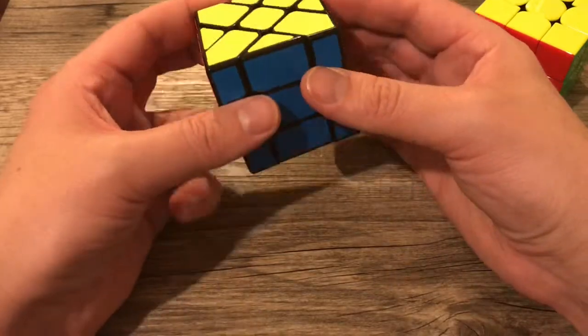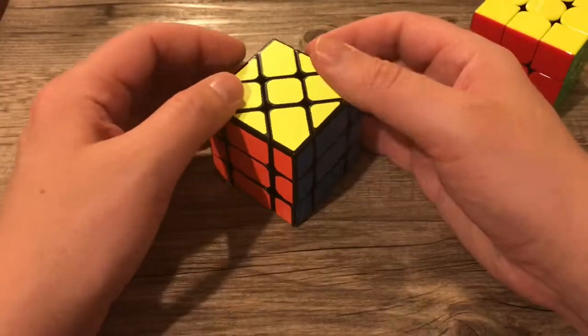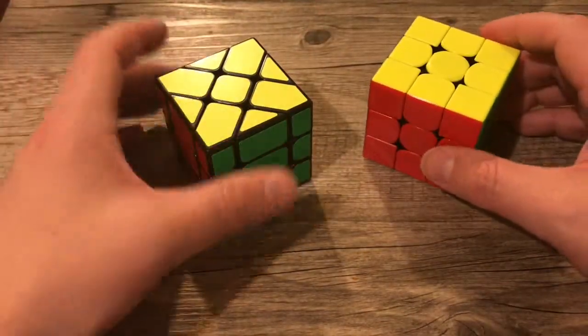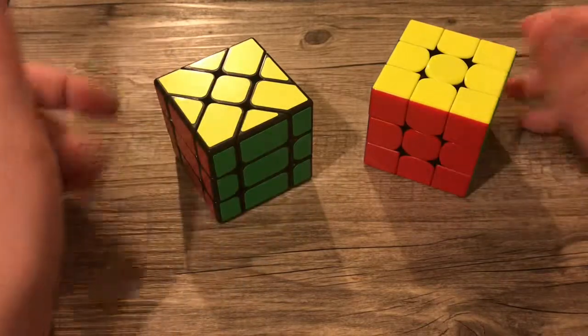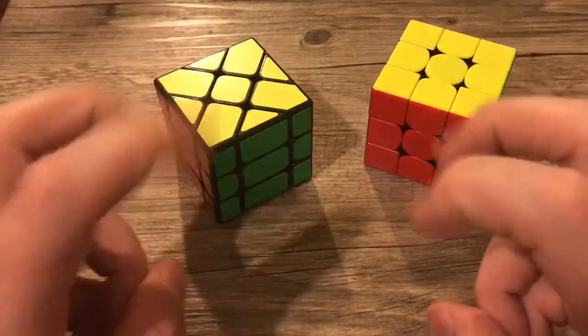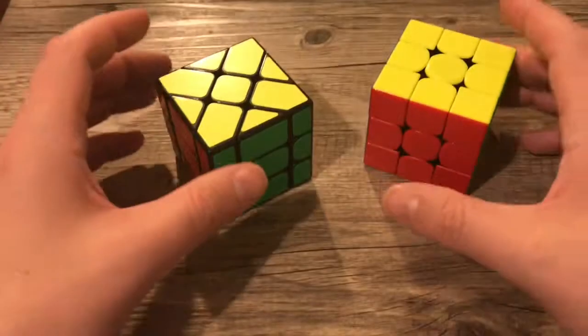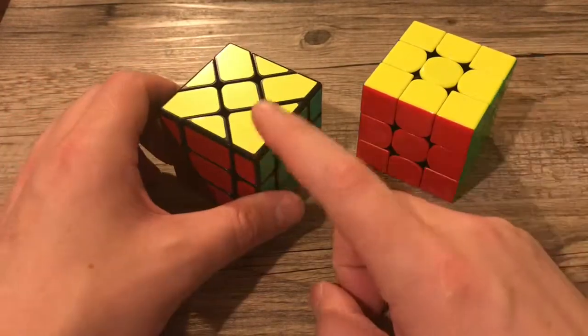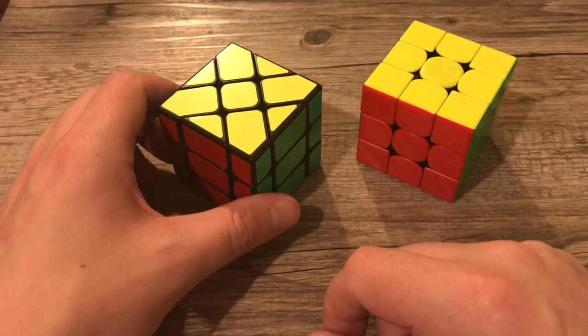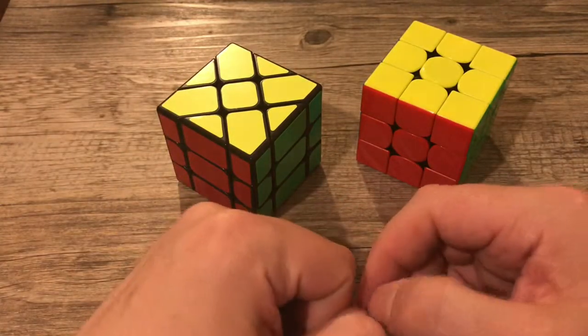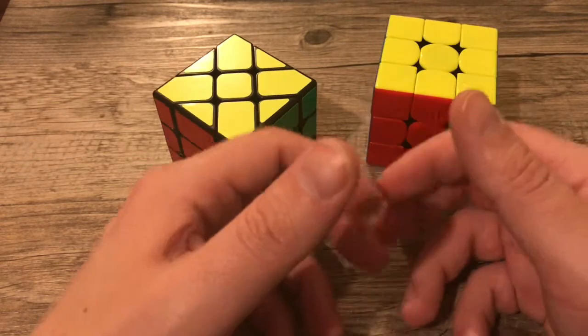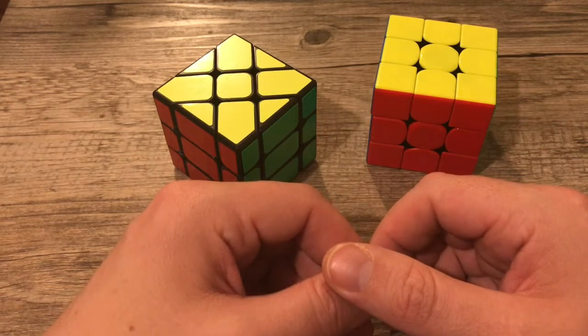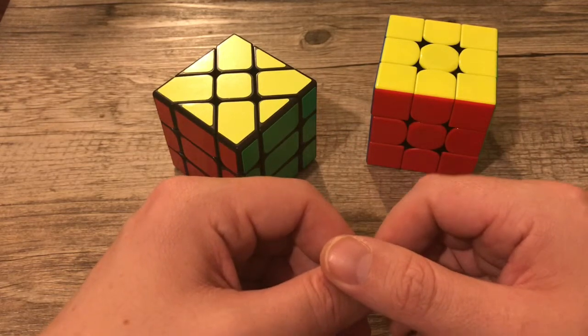We're just going to reorient the bottom. We have solved the Fisher Cube, and we've talked about the more difficult cases of it. If you have any questions or comments, leave them below. Once again, if you have an answer to why that parity algorithm does solve the case where this is sticking straight up, leave it below. If no one leaves it below, maybe I'll try to incentivize you guys by leaving a giveaway for it. And if no one does it after that, maybe I'll make a video for you. But have a good night, guys. Hope you enjoy the video.